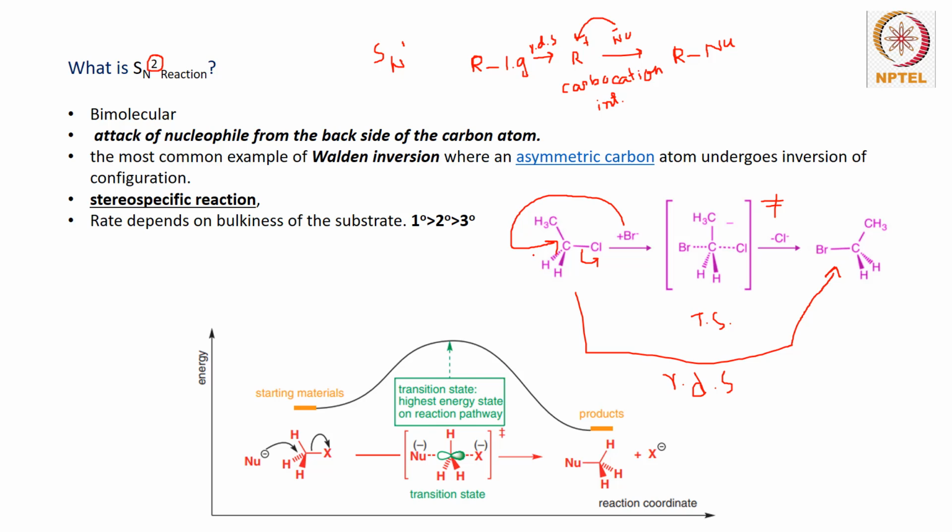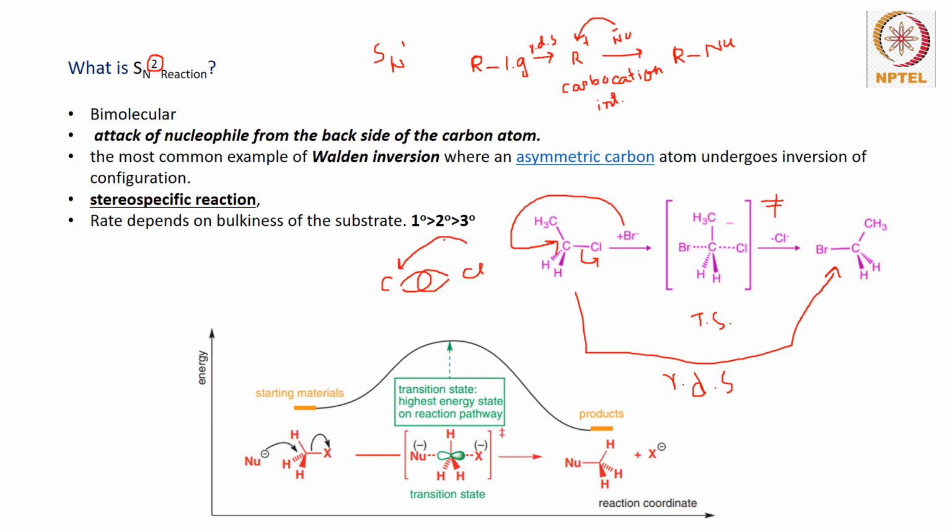Why? If you think from a molecular picture, you can see how this bond forms. It is forming through the overlapping between this fluorine and carbon. Now there is a huge electron density near a bond. So if the nucleophile tries to come from this side, there will be an electronic repulsion.